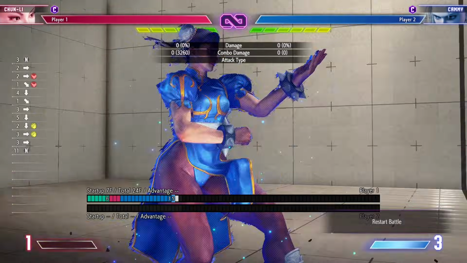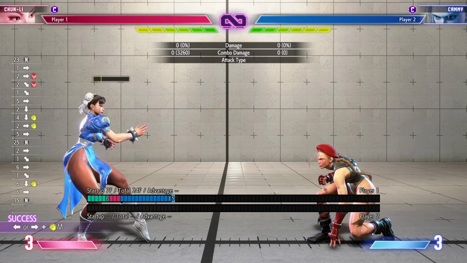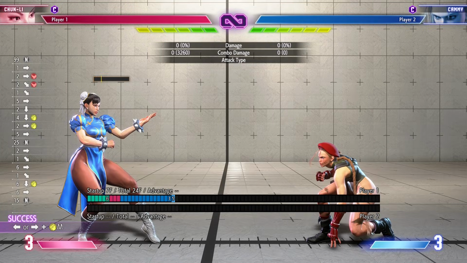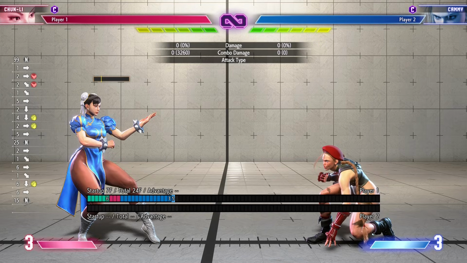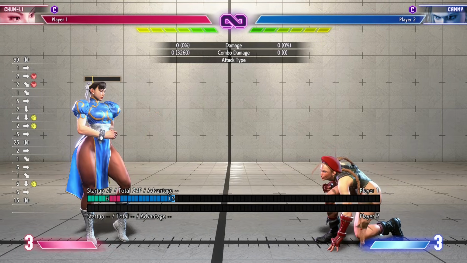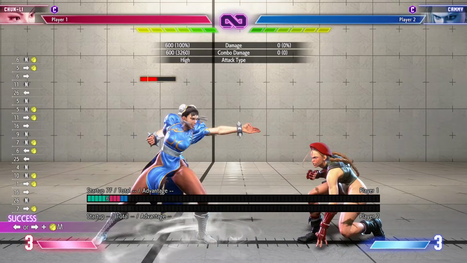So you're basically trying to buffer the entire super behind her standing medium punch, and damn, is it hard. I'm finding it hard to do in training mode, not to mention real matches, to be honest. And obviously, as well as the other example, you want to use it outside of the range of the enemy.